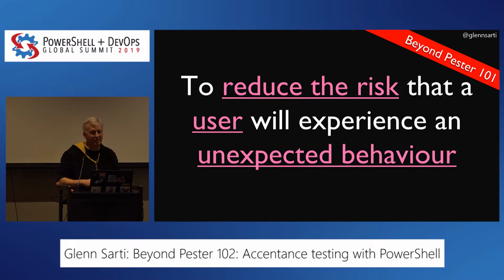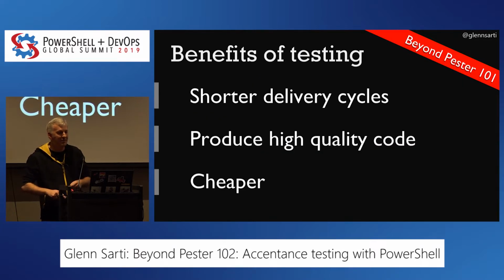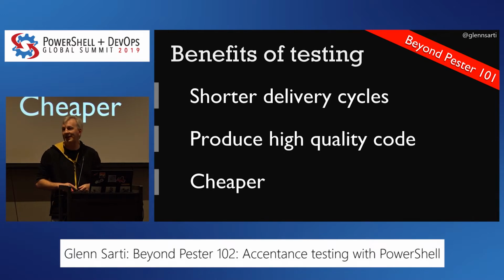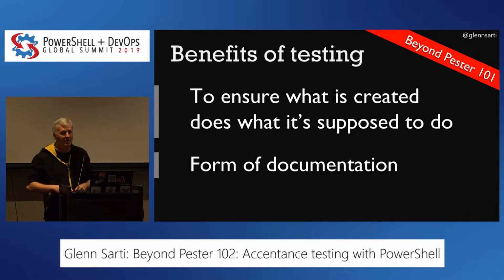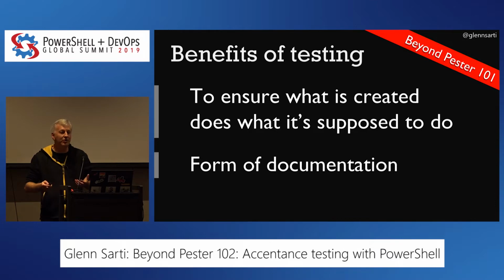But it does raise some interesting questions. If we, the developers, think something is a bug, but the user expects it, is that actually a bug? If a bug doesn't cause the user to notice it, is that even a bug? And by running a test suite prior to releasing code, we can gain confidence in our code so we can release it faster. One of the disciplines of high-quality code is having really good tests. High-quality code is easy to debug, maintain, and add features to. And also, it's a lot cheaper to fix a bug before it even gets to the user. It ensures that what is created actually does what it's supposed to do. So testing kind of forms part of your documentation or a contract of your project.